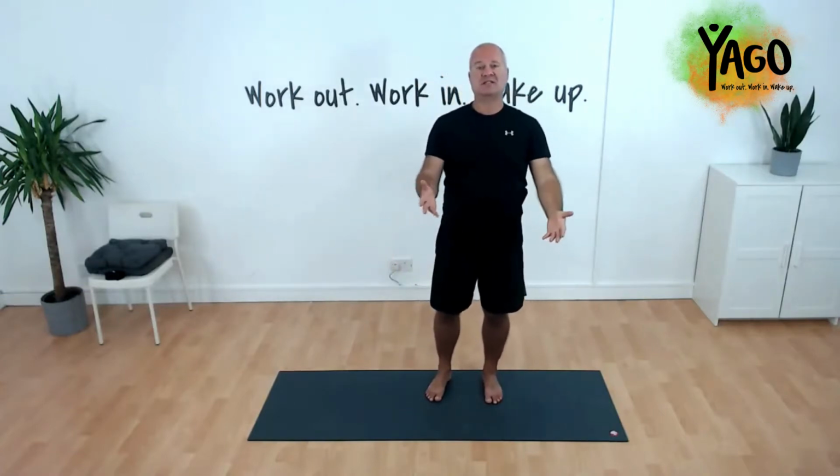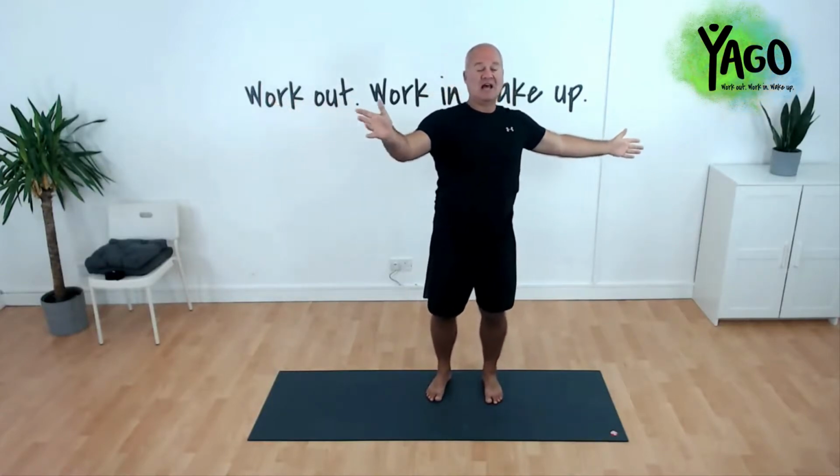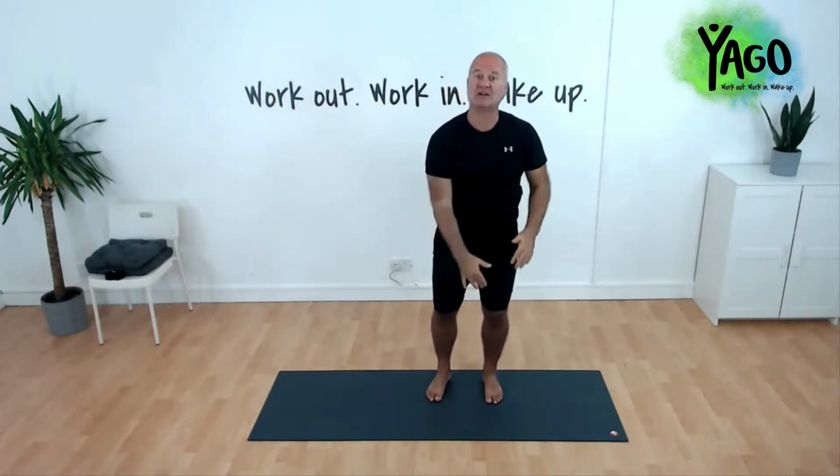We start to feel that our thighs tone more. It gives us that lift up through the body. So the root and the rise. So we're rooting down and rising up, and that gives us that integral tone in our body. So it gives us this stability. It gives us mobility. And then as we go more into it, it gives us flexibility. And that gives us adaptability in our space.